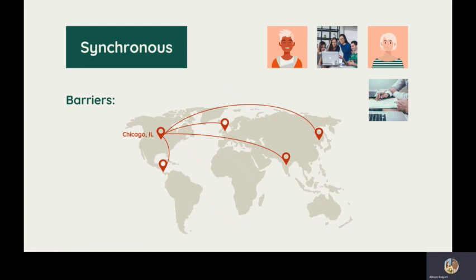A barrier to creating an equitable learning environment will be the US-based location of the course in Chicago. However, learners will be encouraged to converse in languages other than English to promote a diversity of thinking that directly translates to learners' self-efficacy in presenting the learning from the course to clients in their respective countries and languages.